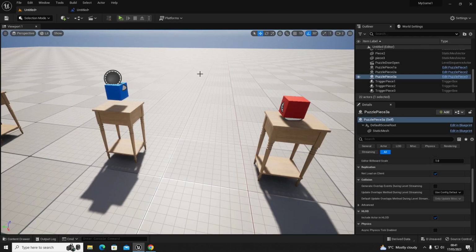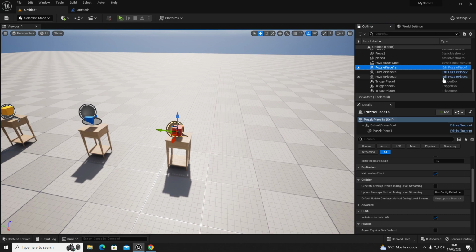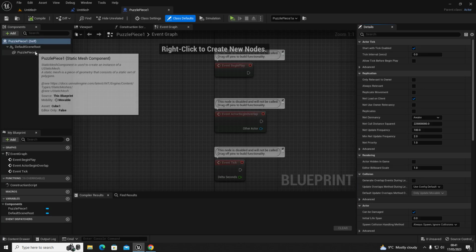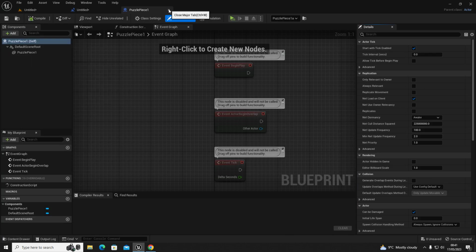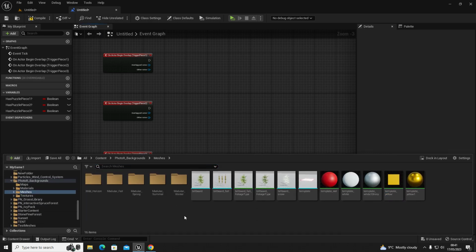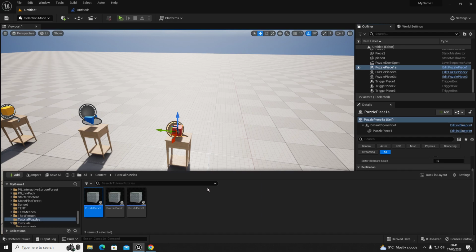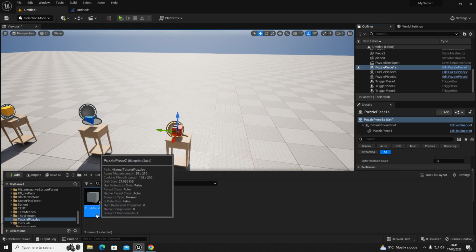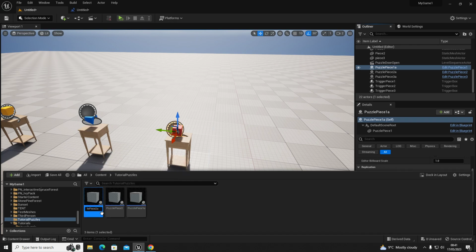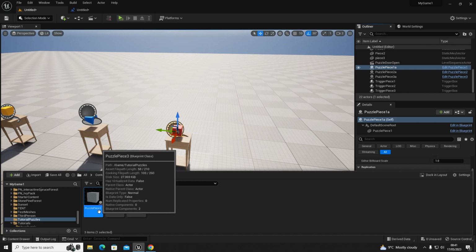Do I need to save? Yeah, I need to rename them in the actual folder, so bear with me one second. There we go. So that's 1A, this is 2A, and this will be 3A.